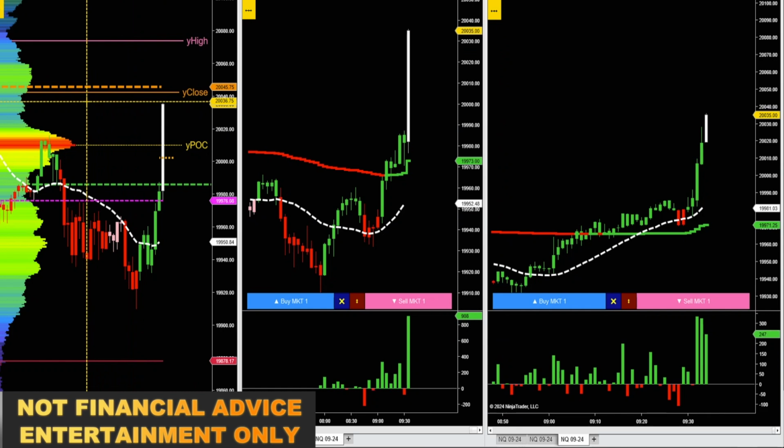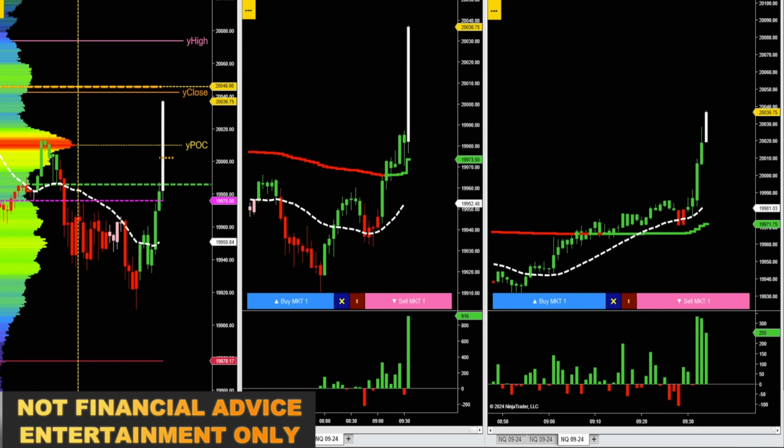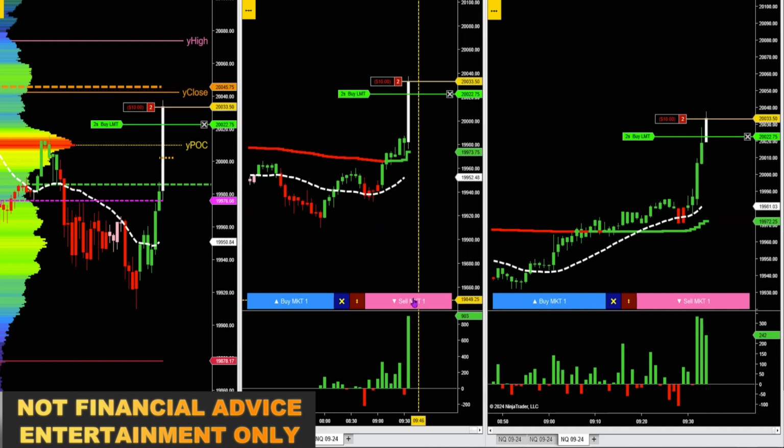Looking ahead to see what levels might hold price up. Looking here at yesterday's close, and this thick orange line is the current day open. Between the current day open and yesterday's close, depending on how close or far apart these lines are from each other, I can tell if there was a gap in overnight trading.